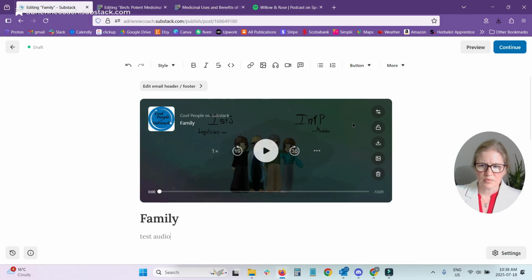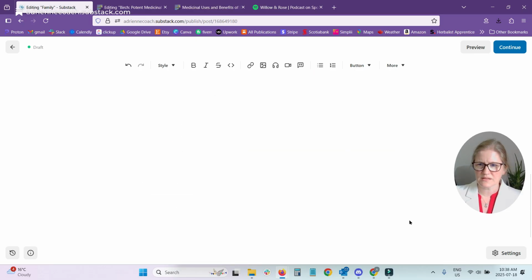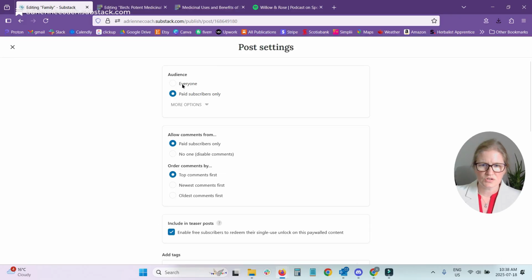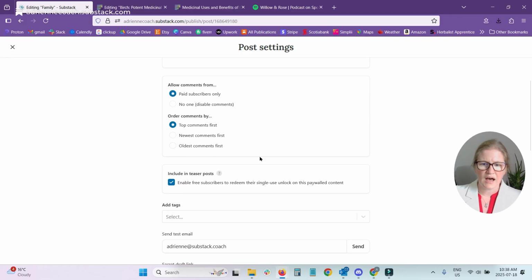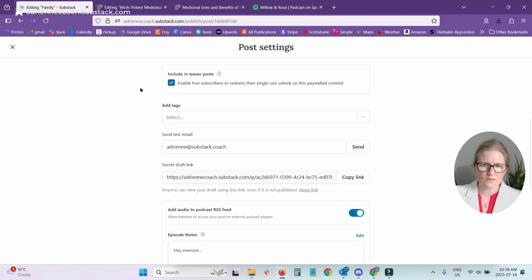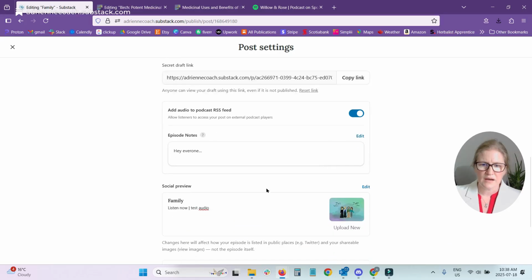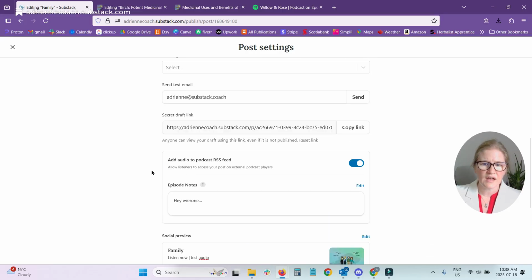Once you've got this in place and you have everything else in place, then it behaves like a regular post. So you still have all of your editing options along the top. And in the bottom right corner, you have your settings where you choose who your audience is. You can go through all of the usual settings, tags, and all of that. You have this extra add audio to podcast RSS feed.